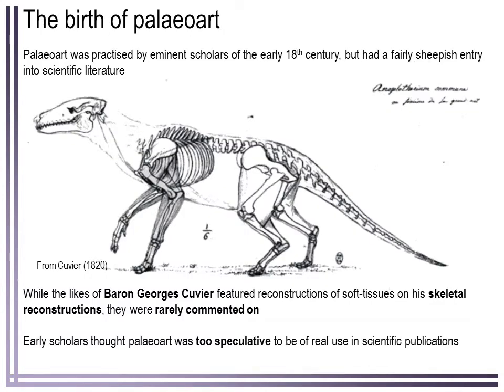It wasn't until about the 1820s that Paleoart really entered the field of publishing, where it became disseminated more widely between scholars. But it didn't really leave the academic world at this point. It was still something that was used by academics to chuck ideas about, just used in discussions about extinct animals between themselves.